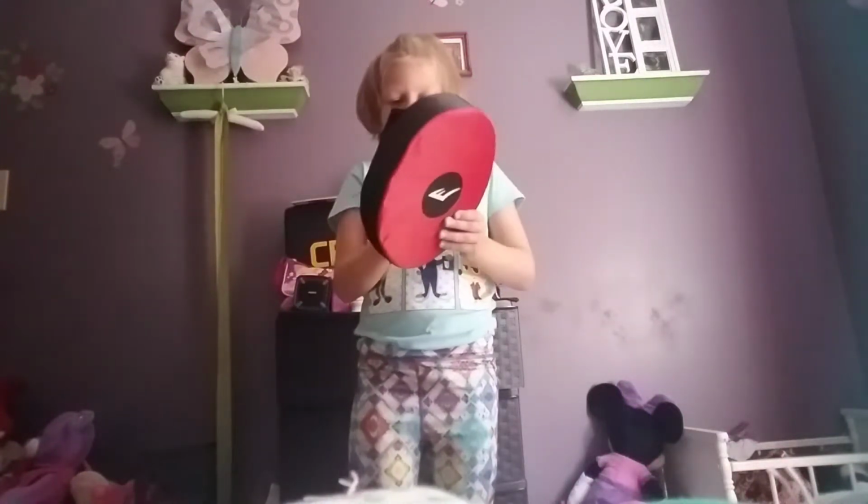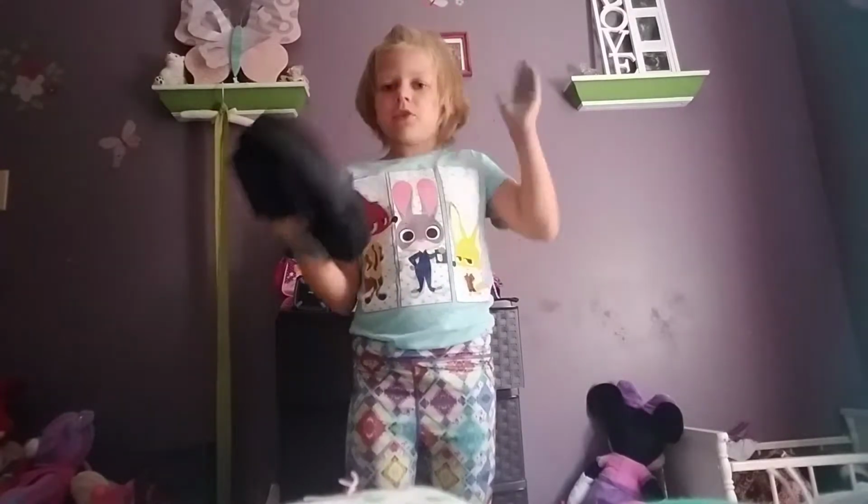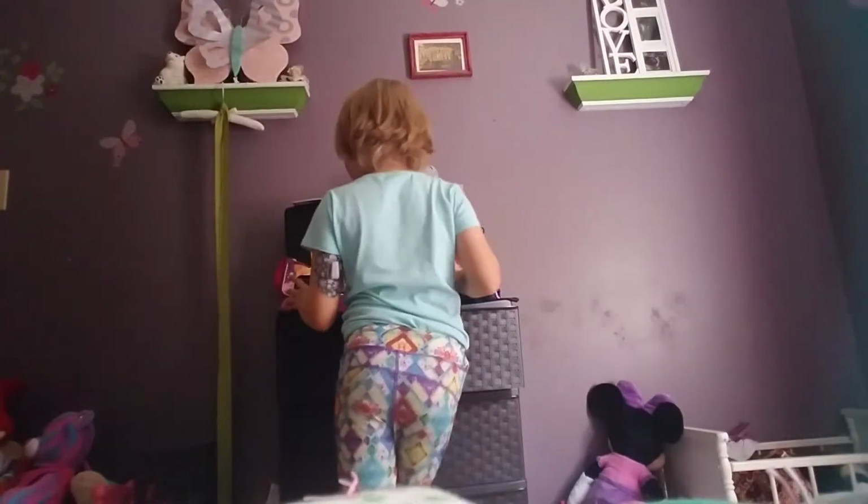That's it. Now, I need to show you some stuff. I have some stuff in my room that I'm going to show you. Where am I? First of all, if you're wondering why this is here, it's because Dad wanted to buy it since I do Taekwondo. You have to kick it and punch it, and I also have a radio.